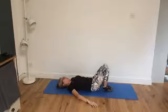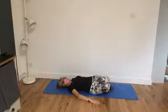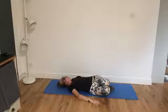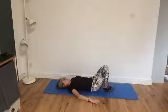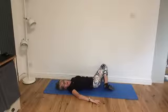Take both knees to one side. Let the arms just stay where they are. Just turn the head. Do a little stretch opening up around the lumbar spine and the waist. Come back into centre. Then leave the arms down by your side and turn the other way. Turn the head. Excellent.